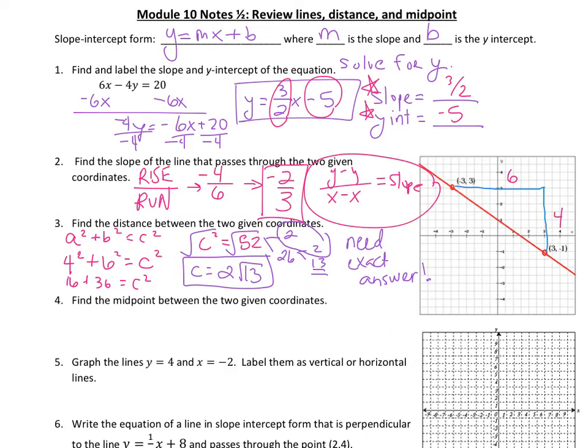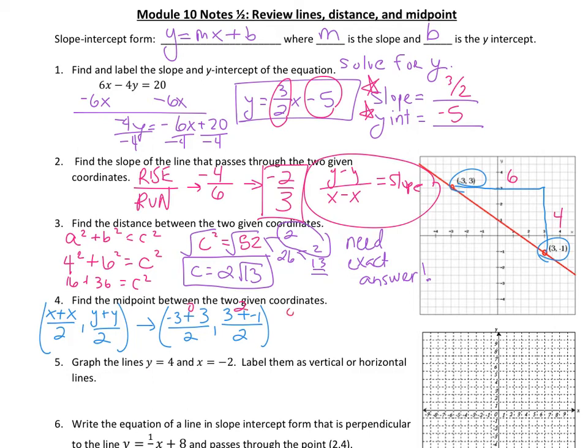Lastly, for this graph, we need to find the midpoint. And we're going to use the actual coordinates themselves, so I'm going to plug in those values. For the x values, we have a -3 and a +3. For the 2 y values, we have a +3 and then a -1. When I combine these together, this gives me a 0 on top, and the y's gives me a 2 on top, so I have 0/2 and then 2/2. When I reduce that, or divide it, I get a 0 and then a 1 as my midpoint. So if I graph it, it ends up right there. And if you notice, it does look like it is the same distance between it, and it does fall along that line.